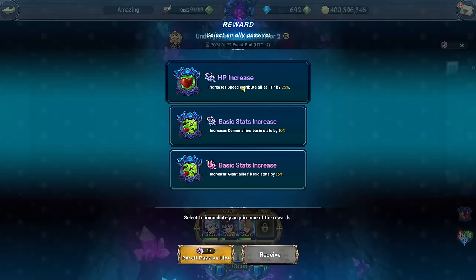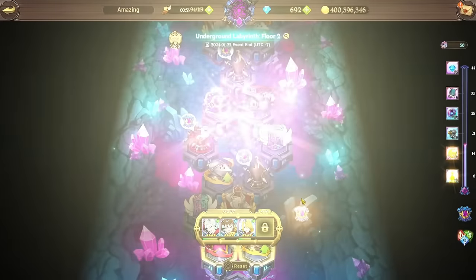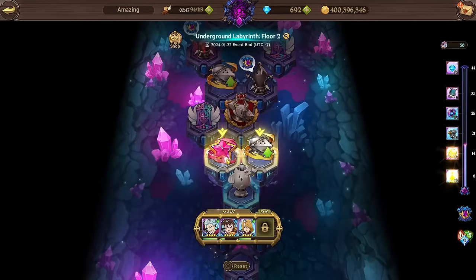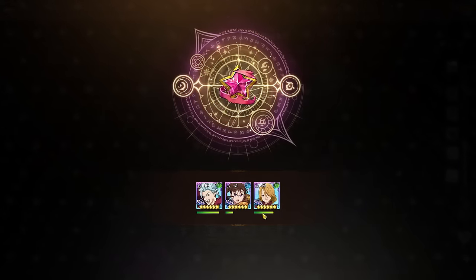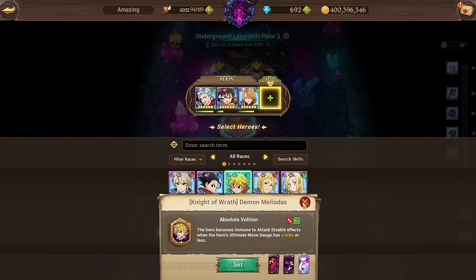Alright guys, so right here on this passive pick, it might be a toss-up between the Giants and the Demon one, because I did have Giant DN here, and you guys will see that I might have made a mistake in a way when we get to the next character pick. Now, I didn't necessarily make the mistake, because by the end, you guys will understand why I picked the Demon passive and not the Giant passive, but you guys will see here, we do get Red Matrona, which is a really, really strong character to run on the Labyrinth, because she's going to heal your team whenever she gets super low on HP.